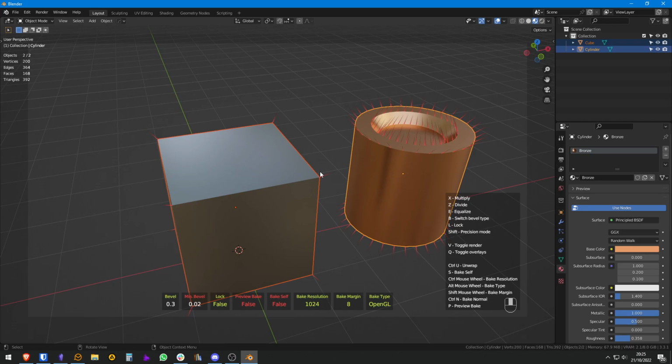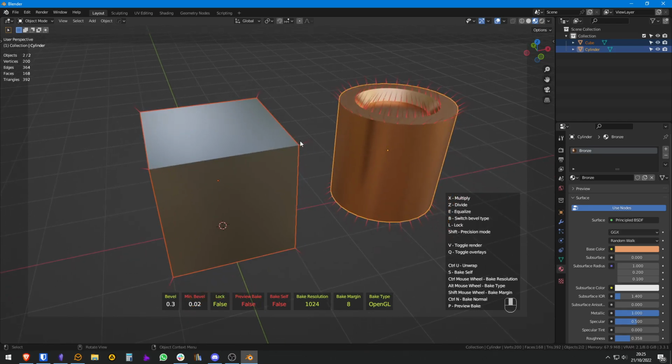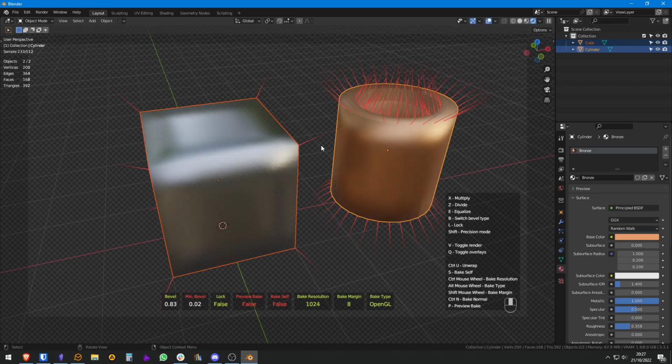However, as you can see, we cannot really see the Beveler taking place currently, and this is because the Beveler function uses the bevel shader, which is only available on Cycles to preview. So for that, we have this shortcut inside the modal, which is toggle render. So we press B, and when you press B, it's going to switch to Cycles.